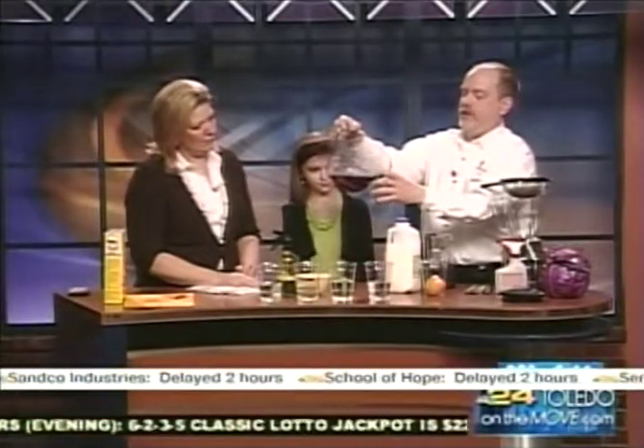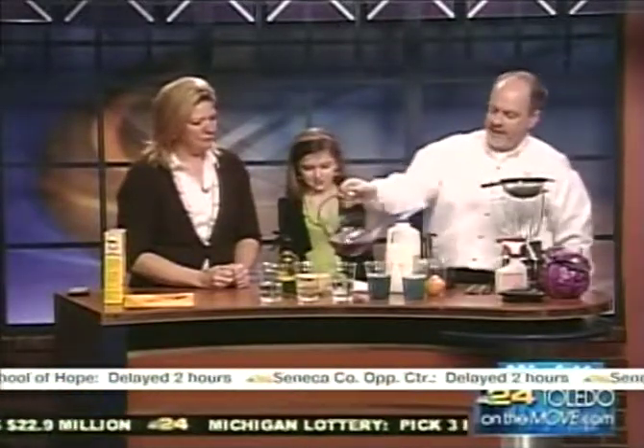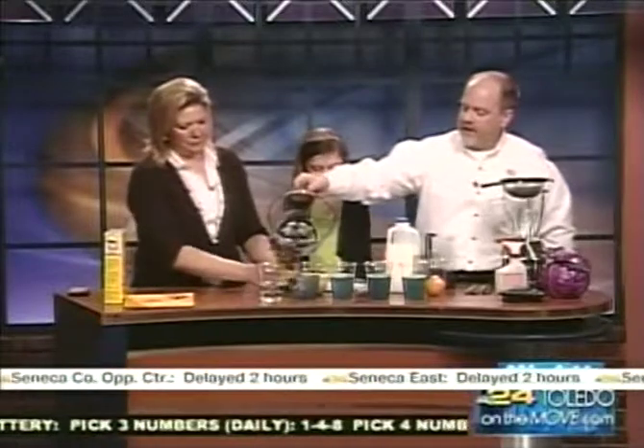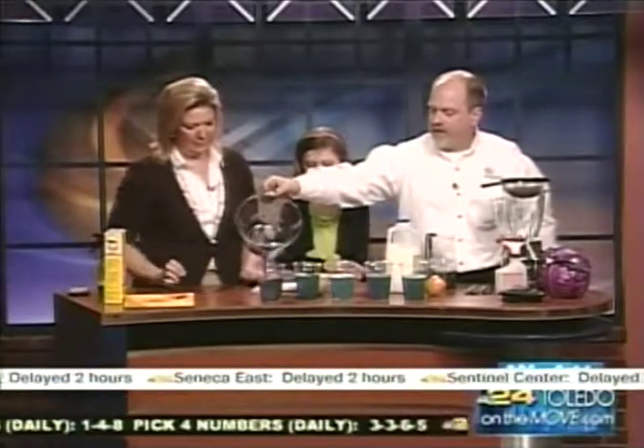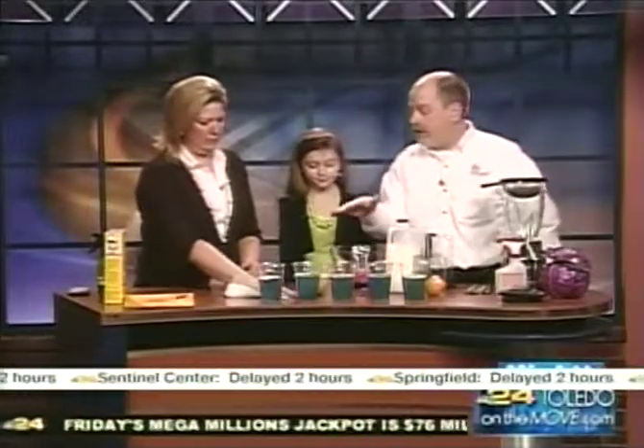From the red cabbage. Check this out — we're going to add it a little bit to our cups here because we're going to do an experiment with some household chemicals. We're going to make a mess for sure. We're going to add it to some water, and it is going to let us know if the things that we add to the water is an acid or a base. You can see they all look the same to start with.